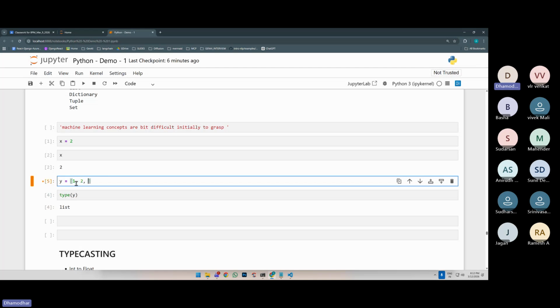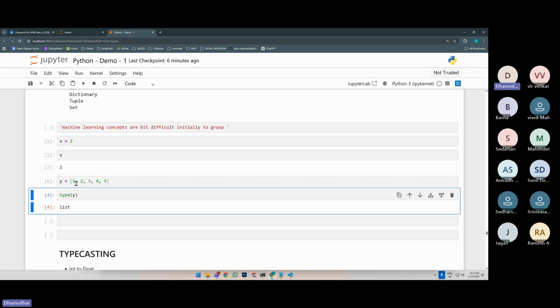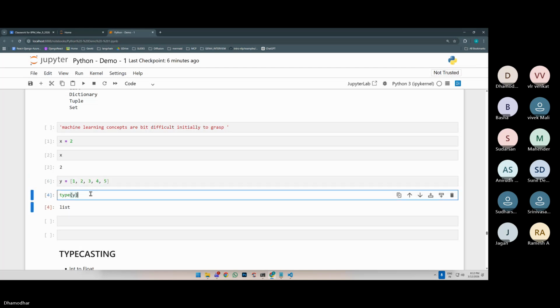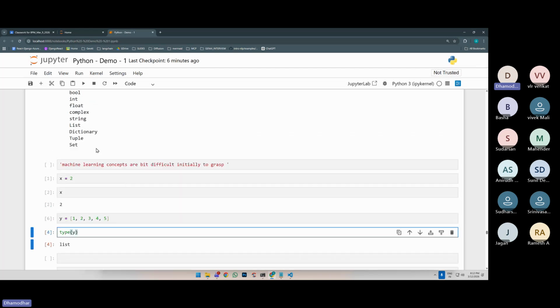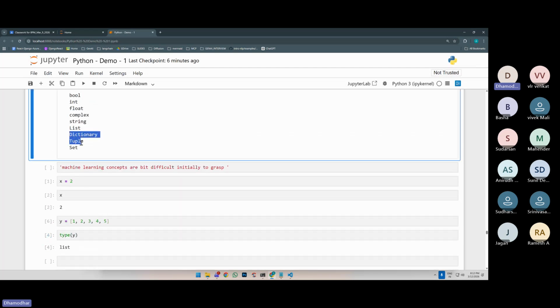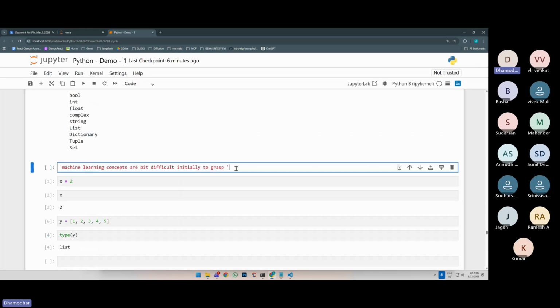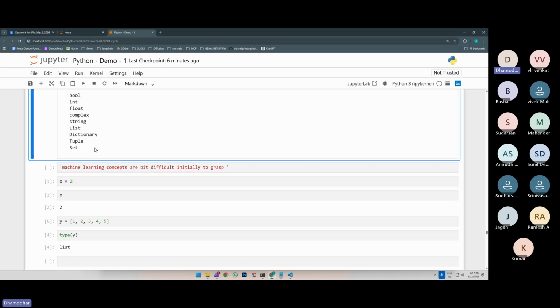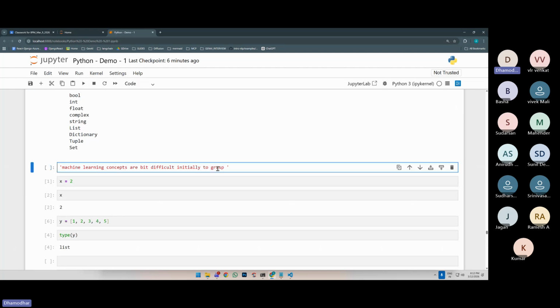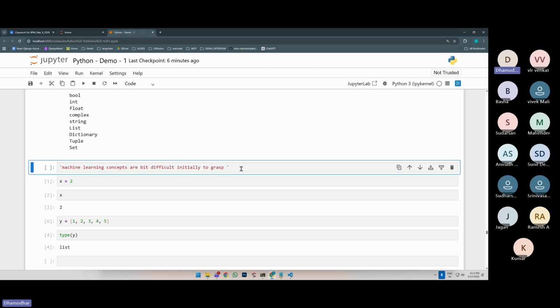But usually a built-in data structure like a list can have more than one value. Similarly, we have other built-in data structures like dictionary, tuples, and sets. We'll see an example of each, but we'll do a deep dive into list, dictionary, tuples, and sets later. For now, I'll give an example of how we usually define each of these data types.